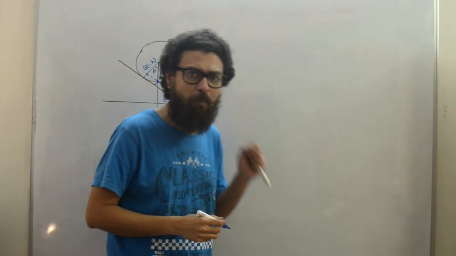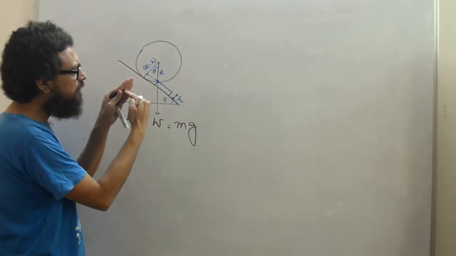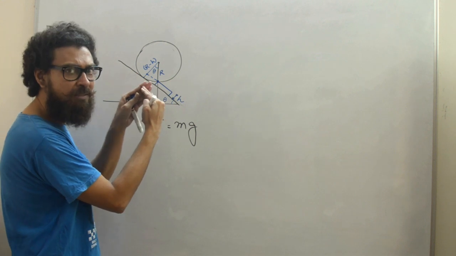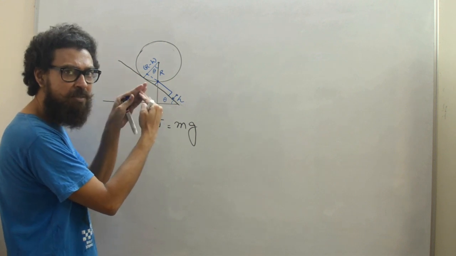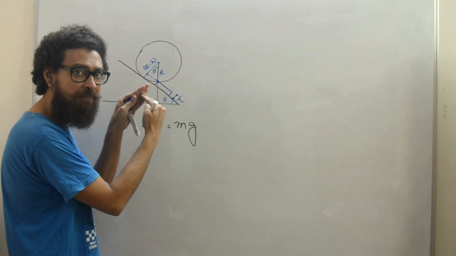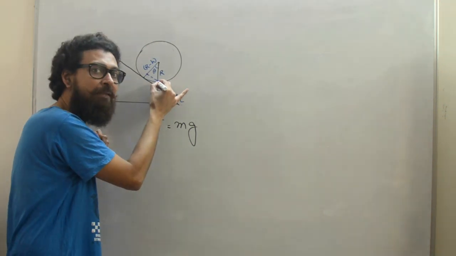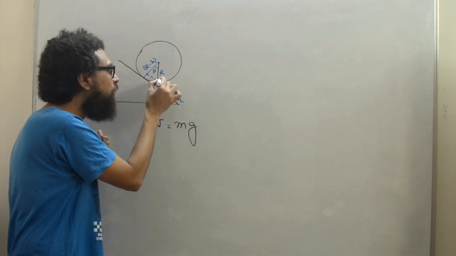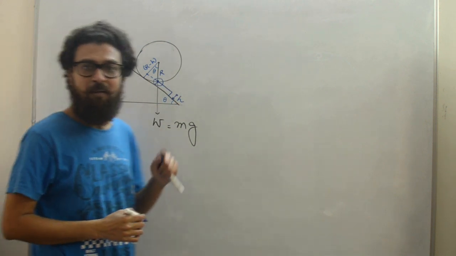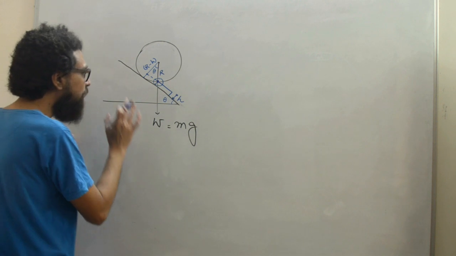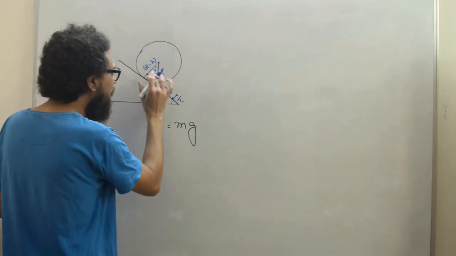So if I assume this is the minimum height where the vector weight is intersecting the sphere at a particular point, there is the weight which is holding the sphere. So this is under equilibrium, so weight is responsible for this kind of situation, and if it topples, it will topple over this point only. It can only topple through this point. Sure? Good. So now let us find out.